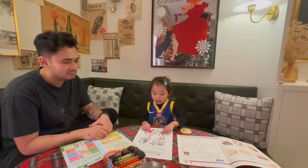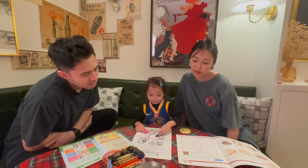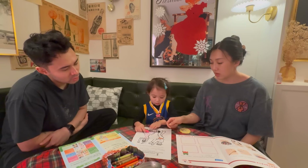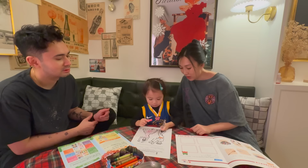I want you to do it, because that's your homework. Yeah. Teacher wants you to do it. Teacher said Dove. This is your name, Dove. Coloría el dibujo. Dibujo is the picture. I can't do that. Kathy knows a little bit of Spanish. Use this hand to use this. Okay, yeah. Hoja de trabajo de español. You color the pants black, like you're coloring the dress pink. How do you say pink? Yeah. Ooh. There you go.